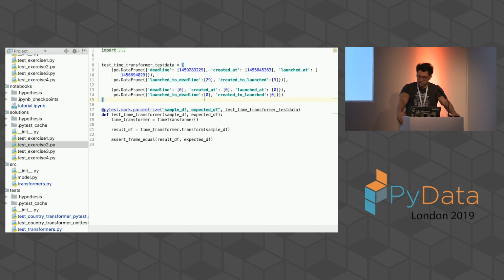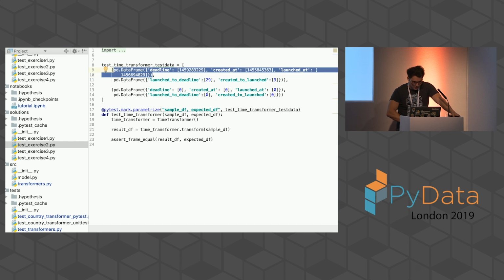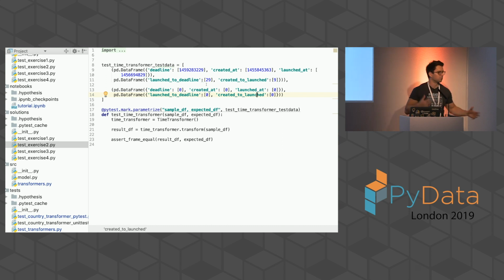So again here, I'm basically setting up my test cases. There's a list of tuples. Each tuple contains a pandas data frame with the different inputs that I want to test. And you'll recognize the 0, 0 that I was testing earlier. And I'm setting up the data. So that's the part where you actually need to think more, right? So what are the different scenarios that I want to check correctness for?